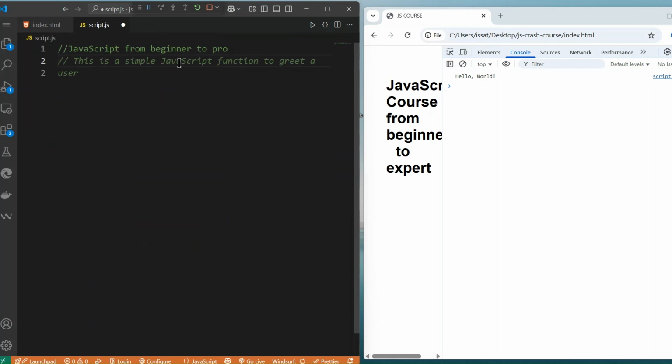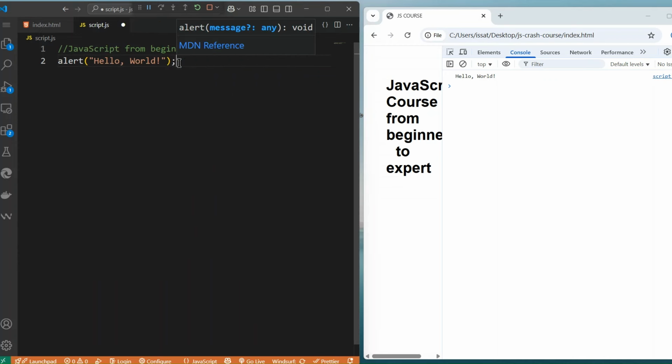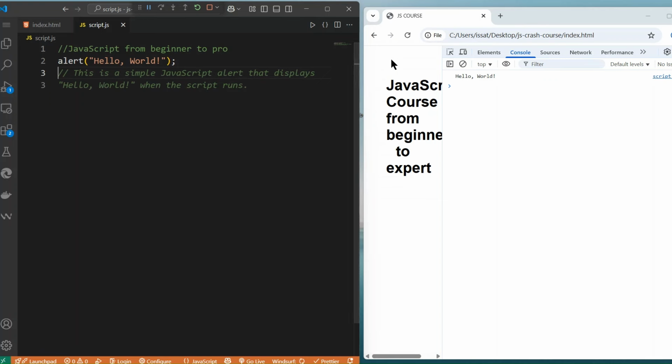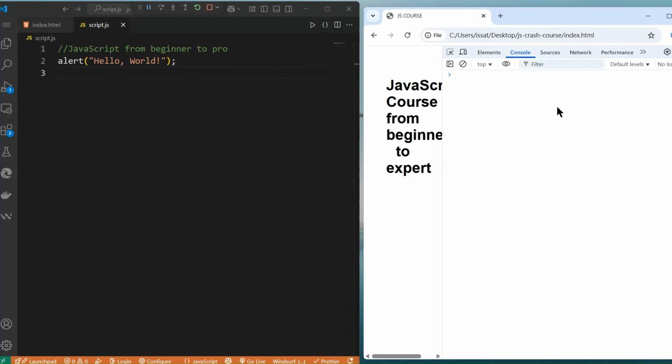Another built-in method or function for JavaScript is also alert. So you can do alert. So these are windows. If I reload here, alert is there. Okay, so this is one way you can link JavaScript. You can run your app.